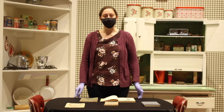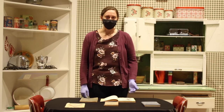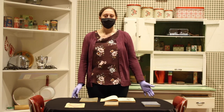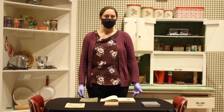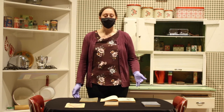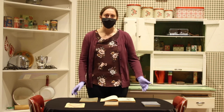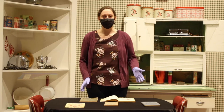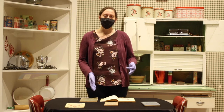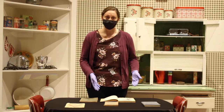Another reason people might have put out cookbooks was for fundraising or community building. Even in the more recent past, booster clubs and things like that put out cookbooks to raise money. I know in my home I had some even from when my mom was in high school band. Those were pretty low budget affairs with no advertising, but the ones we have here are actually interesting because they're put out by church groups and they do have advertising in them.